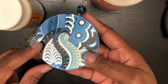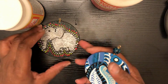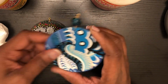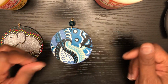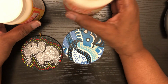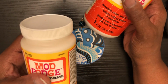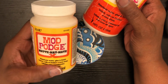I'm going to show you another item that I did. I did this one right here. And you can see the shine. When you put it on, I don't do multiple coats. This is pretty much how I like to do my earrings. So I hope this helps, Life is Creating. I hope I answered your question. I don't use any other kind of sealer for my earrings. This is basically all I use. I use this one or this one. And this is the one that I used yesterday doing the bracelet, in the how-to video making a bracelet.